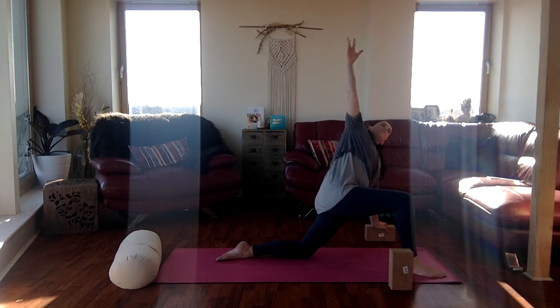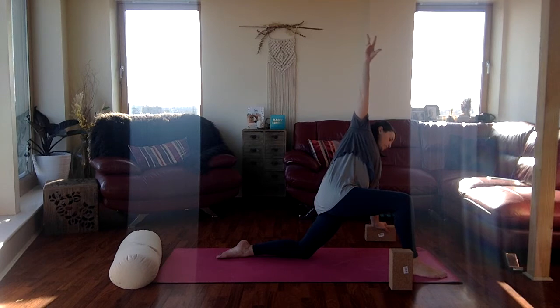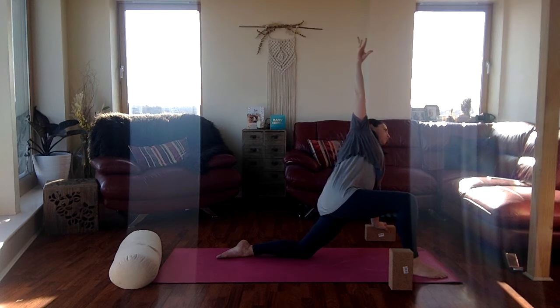Now gaze wherever feels good on your neck. Sometimes it feels natural to follow your top fingertips and look all the way up. It doesn't feel so good all the time. Just do whatever feels good. I like to look down toward my front foot or past it, or even maybe look forward.